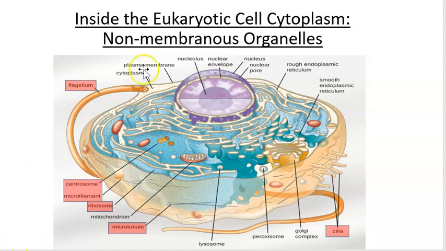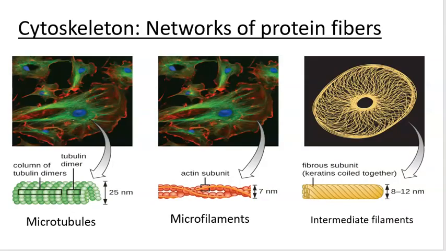And one of the things that's really hard to draw in this is there's actually a cell skeleton that spans throughout the cells that we can see a little bit more effectively when you look at these fluorescently labeled photomicrographs right here. So here you've painted the cells with fluorescent chemicals that will stick to different parts. The little blue thing, that's actually where the chromosomes are inside of the cells. The green thing that we see highlighted here are some protein fibers known as microtubules. The red thing that we see here is other protein fibers known as microfilaments. And in this figure, we can see what are known as intermediate filaments.